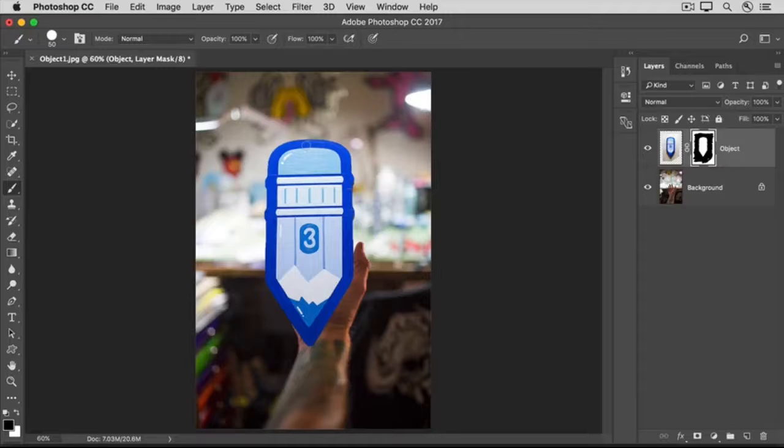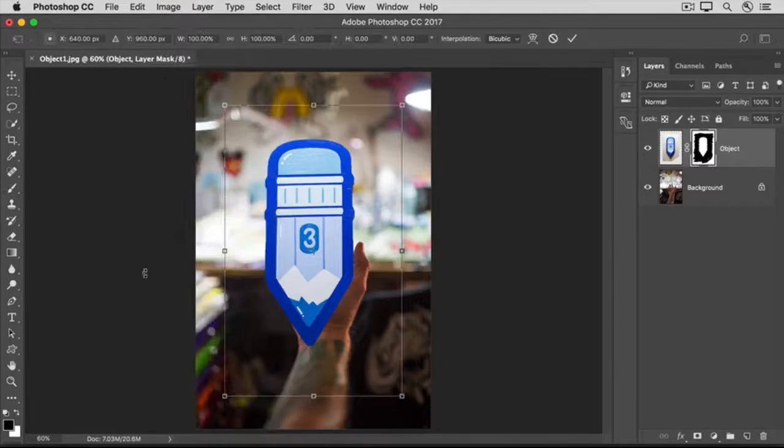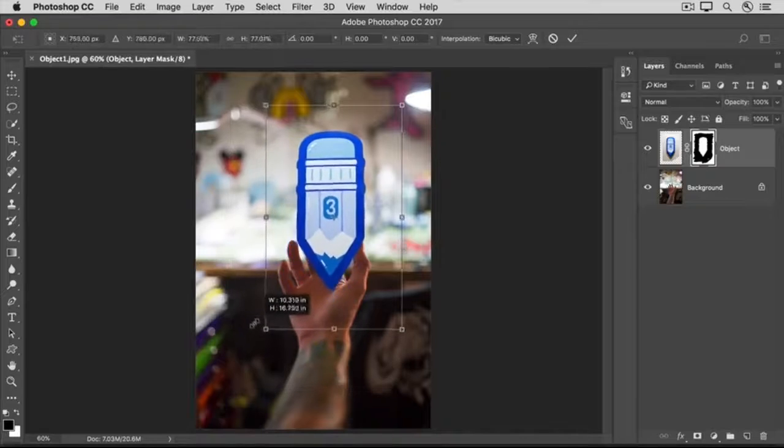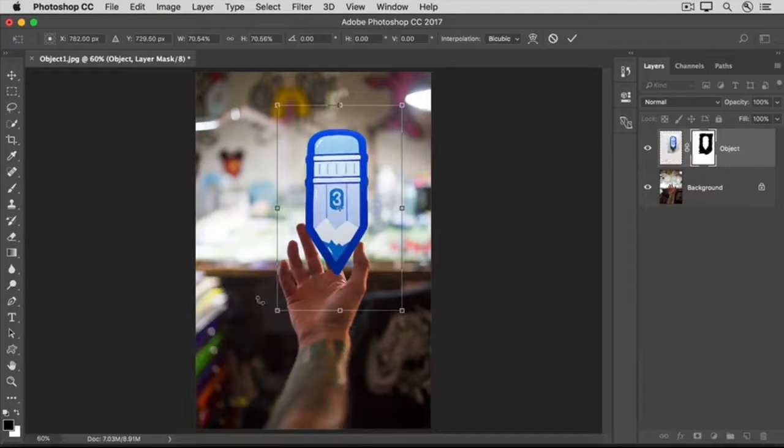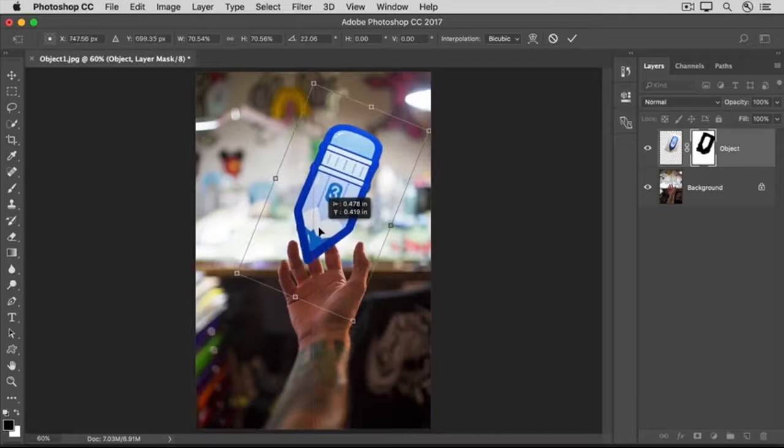So now, let's finish this up by positioning and resizing the pencil. We'll go to the Edit menu and choose Free Transform. Hold down the Shift key, hover over one of the corners, and then click, hold, and drag in to make the pencil smaller. Then move outside of a corner, and when your cursor changes to a curved, double-pointed arrow, click and drag to rotate the pencil. Then move inside the boundary and drag to position it wherever you want it in the image. And then go up to the Options bar and click the check mark.